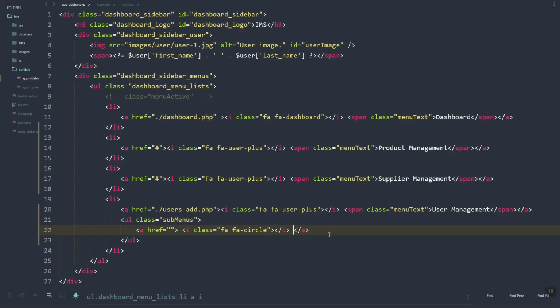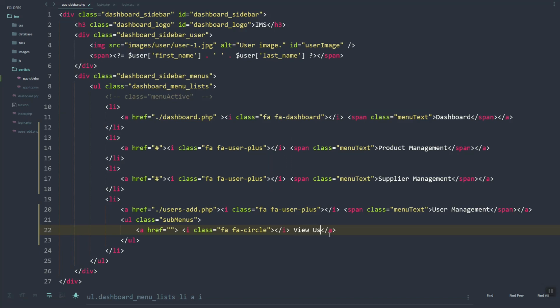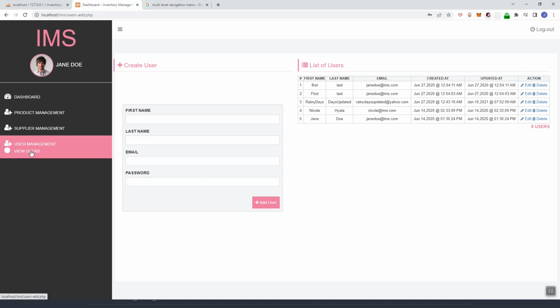As you can see here, it is reflected, but we need to add text. So view users. Once I click on the view users, the system will show us the list of the users. Currently it's not working.